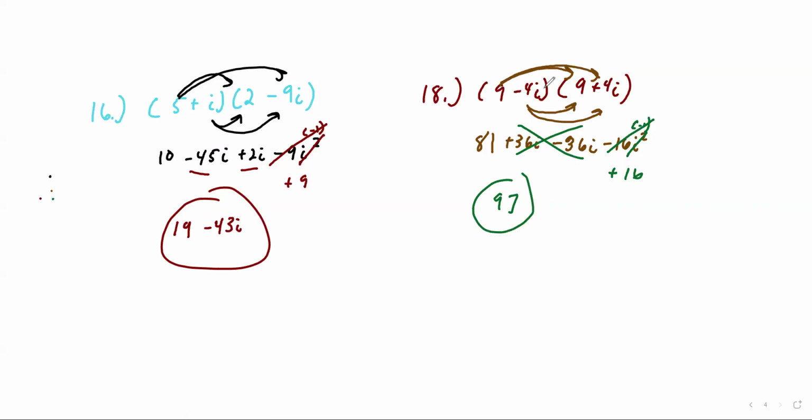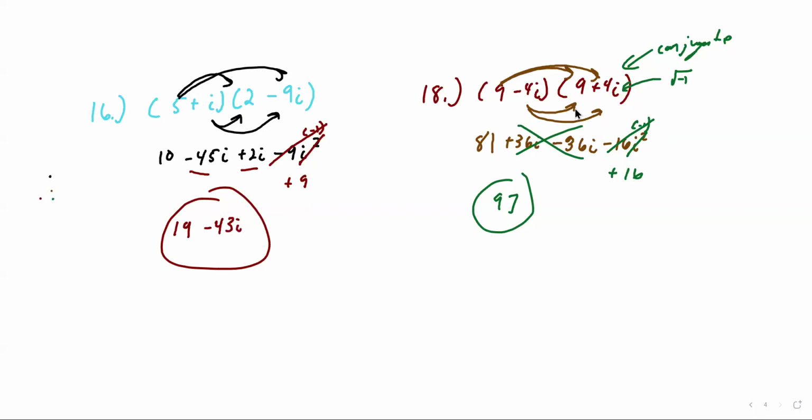Notice as well, this 9 plus 4i is the conjugate. And if you remember with the radicals, when I multiplied a radical binomial with its conjugate, I also ended up with a real number. So this is the same process, in the same sense that i is equal to the square root of negative 1. So technically, this is still one of those binomial radicals, which is why this stuff works. So therefore, that's kind of what you're left with.